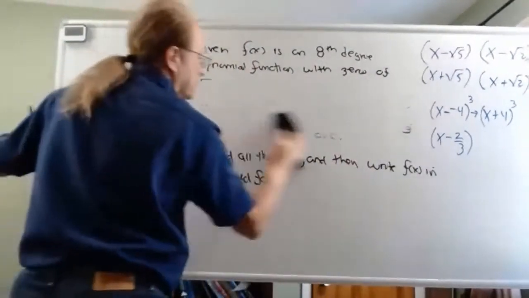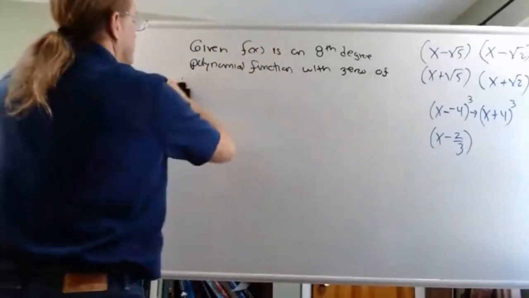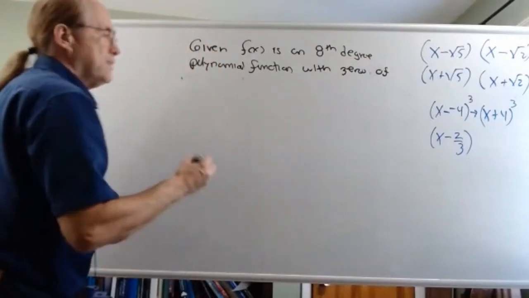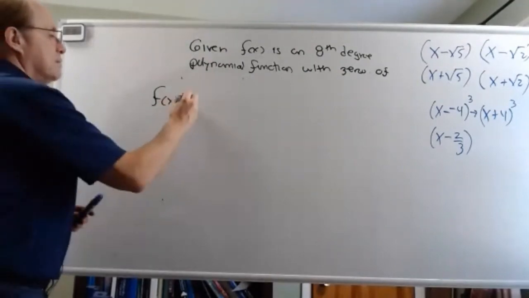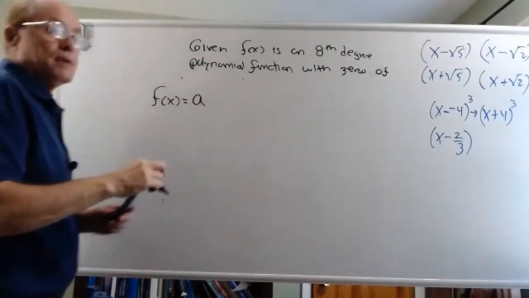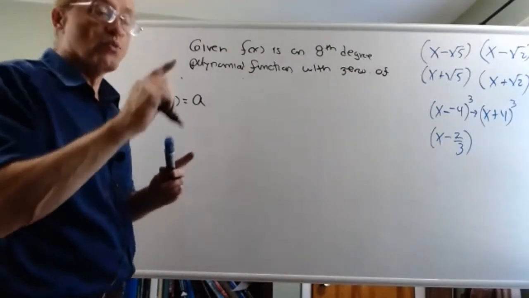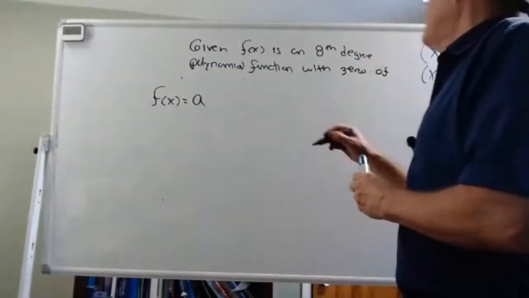I'm going to give a different one for you guys to try and see if you can figure that out. So what does my f of x look like? Well, f of x is going to be up to some arbitrary constant. I'll call that a. I'm never going to be able to explicitly determine the function from this. I need one more piece of information. If I know one point on that function, I can pin it down. But I don't.